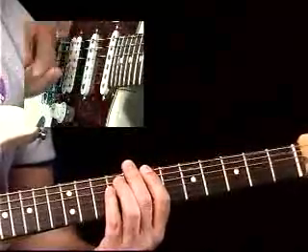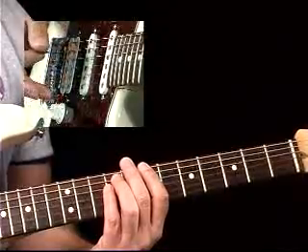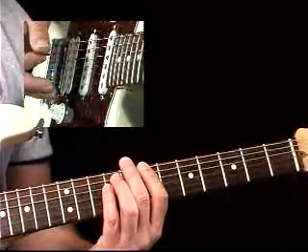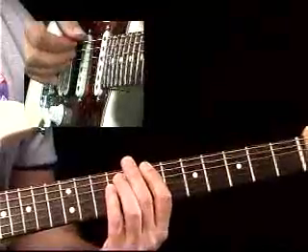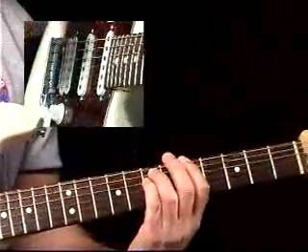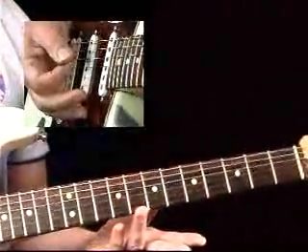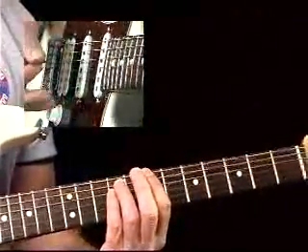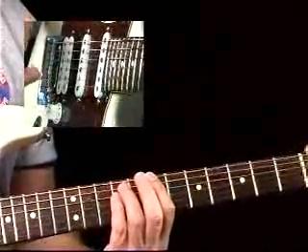On the right hand, the pick takes care of the lowest voice or string. The middle finger takes care of the next one, the ring finger takes care of the next one, and if we play four voices, your little finger comes into play. So that changes the whole feel. Let me demonstrate along with the track — I'll just pump the eighth notes with downstrokes, then go into this plucking approach, and you'll hear how it's more like a keyboard.